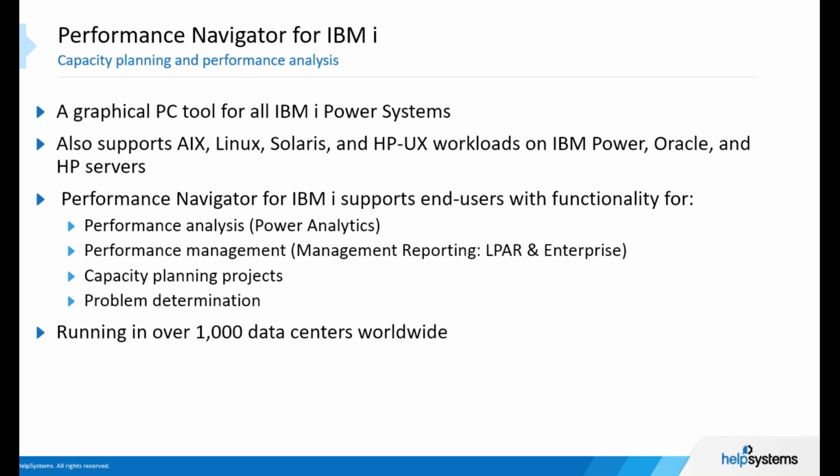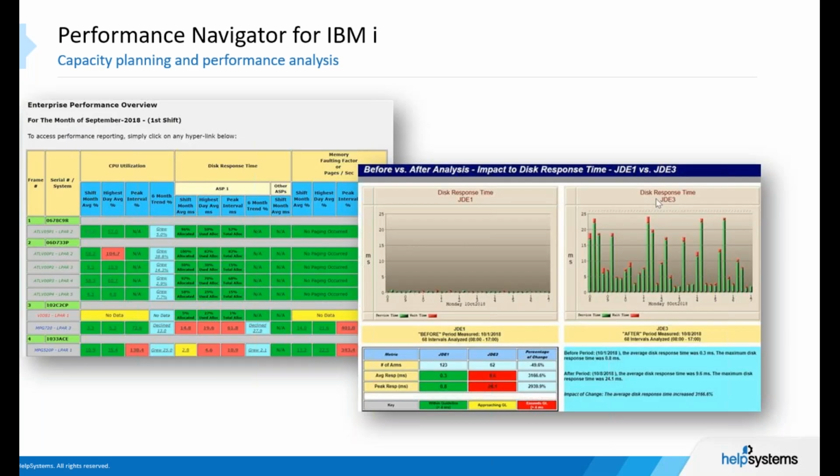And we have an entire suite of Power Analytics where you can do monthly reporting, weekly reporting, problem determination, and all of that, you'll see here in a second, will feed right into capacity planning projects. I've trained all over the world, and we've got this running in over 1,000 data centers worldwide. It's a perfect complement to Robot Monitor. I tell everybody that you're going to have the entire enterprise understood when you have these products.